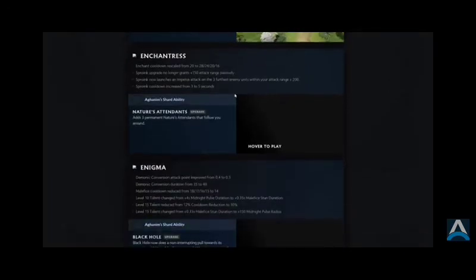Enchantress. Enchant cooldown rescaled. So it's worse at level 1, but better later on. So this is kind of nerfing the early game timing of Enchantress, which has been consistently abused by pros, where you take over a bunch of creeps constantly or slow people constantly at level 1. So they're making that worse, but it's better later on, which, I don't know, makes her maybe a better offlaner, kind of. Sprank upgrade no longer grants 150 attack range passively. Sprank now launches an impetus attack on the 3 furthest enemies within your attack range plus 200, but the cooldown's nerfed. I don't know, that still seems horrible to me.